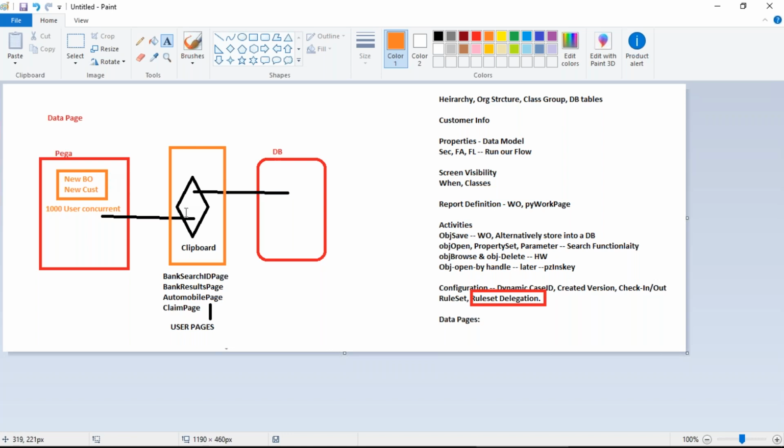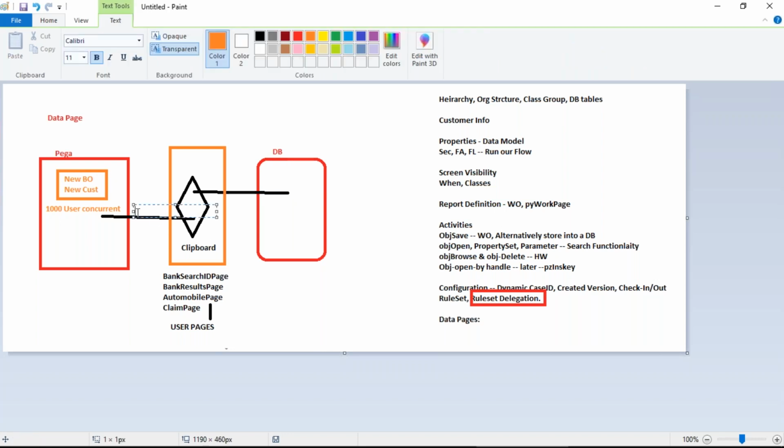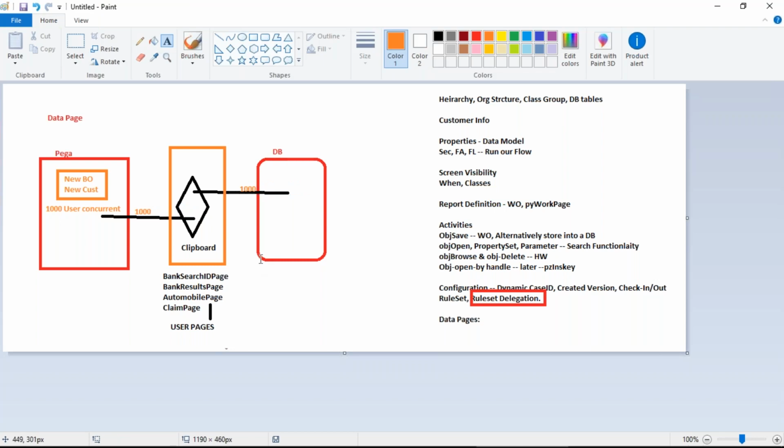It will create so many pages for each one of them, and 1,000 references of the pages have to be created. 1,000 times the database will be hit to get the information back and forth, right? So it's a very huge resource-consuming process. Already you must have heard of Oracle.